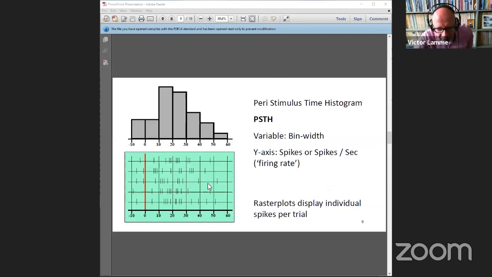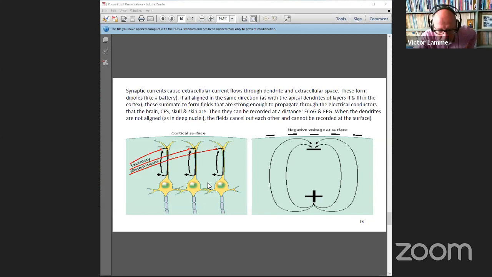Yeah, so where's that explained best? Maybe not exactly, but these inputs causing these membrane potential changes, these EPSPs or IPSPs, by the way, they generate these electrical fields in and outside of the neuron, which then, if all these dendrites have the same orientation, as you will see in cortex, for example, then all these tiny electrical fields may add up to something which creates a larger electrical field that you can even measure either on the cortical surface or maybe even on the outside of the head with an electrode on the skull or on your scalp.